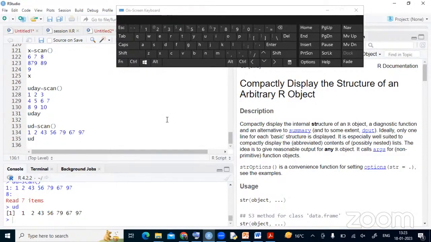Uday, yes, ma'am. Nuri has sent a picture on WhatsApp. Let me check, ma'am. I have seen there is a syntax error. She used capital C in the name. Yeah, that is the error, so Nuri, just change capital C to small c.